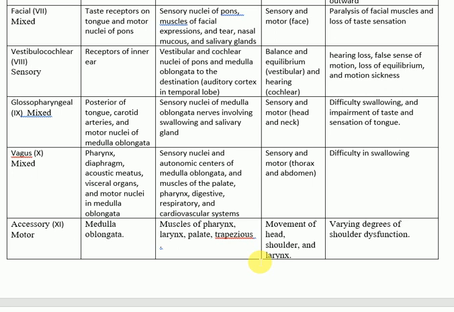Vestibulo. Cochlear, the cochlea is a snail-shaped part that's responsible for hearing. And this is what we need to know. Vestibulocochlear. Vestibule is equilibrium or balance. Cochlea is for hearing. Vestibulocochlear nerve. And this is nerve number 8. Where does it start? Where does it end? I think this is common sense.